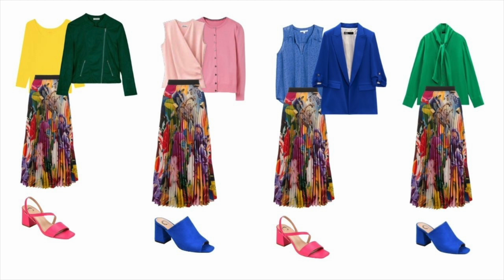First, I wanted to show you four different outfits with our skirt, which was our anchor piece, because I wanted to show you that you could go in completely different directions. Yes, that skirt is a statement piece, so it is going to be the focal point of the outfit, but it works with any of the tops. So no matter what you pair it with, you have a completely different color story, and the color of the top will highlight the different colors of the skirt. That's how you can mix and match.